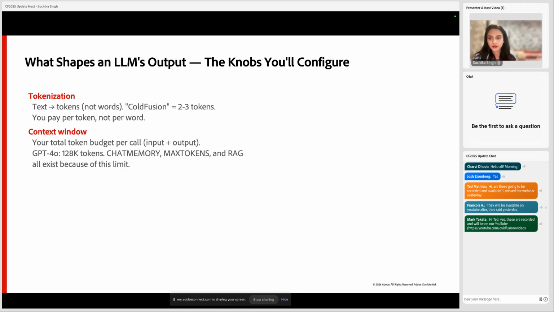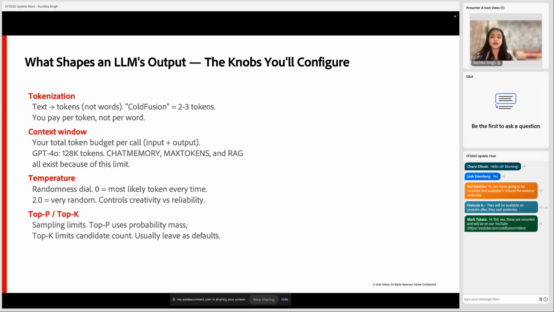Yeah, and then there are other configurations related to LLMs, like top P and top K. Top K limits how many possible next words the model should consider, and top P limits based on the probability. These values we mostly leave as default, and we don't need to tweak them much, because all the LLMs that we currently use have these values tuned by default, and they work in most real world use cases.